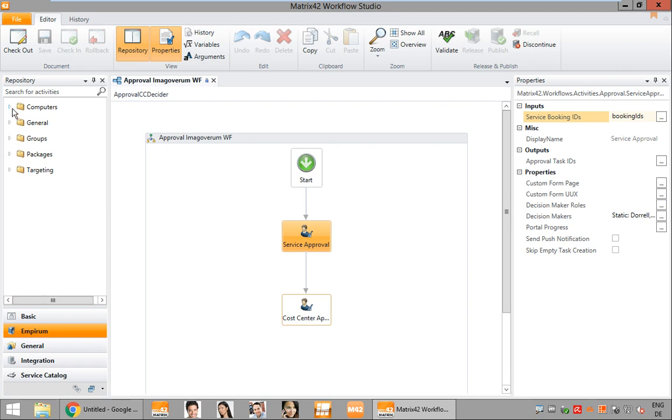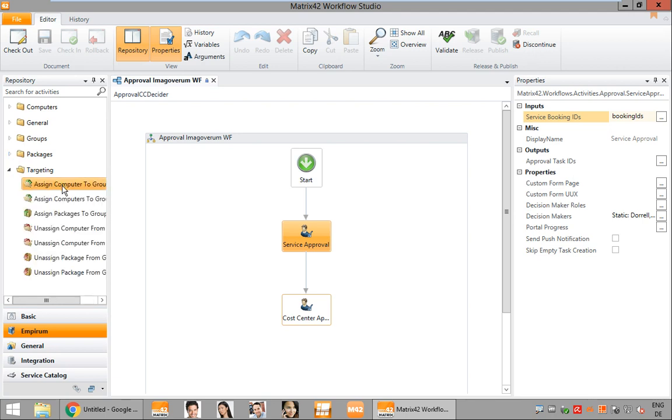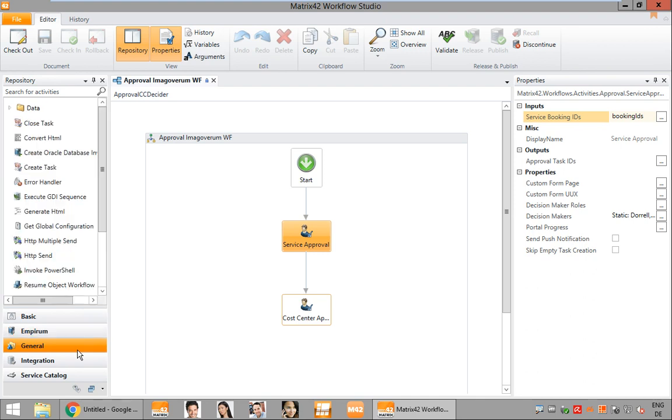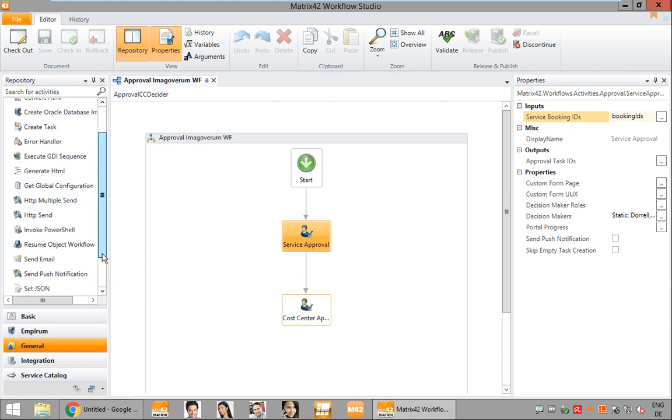So we can work with computers. We can assign software to computers. We have some general activities like creating tasks or sending emails or interacting with interfaces using HTTP and JSON.